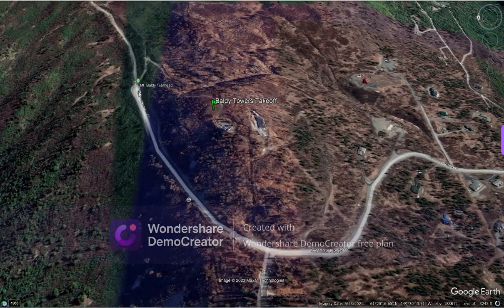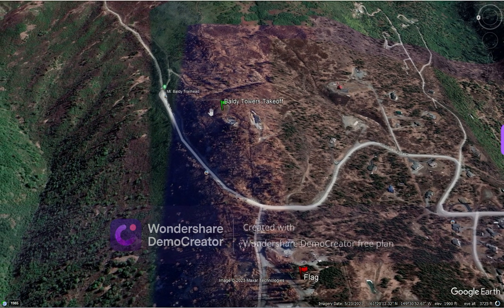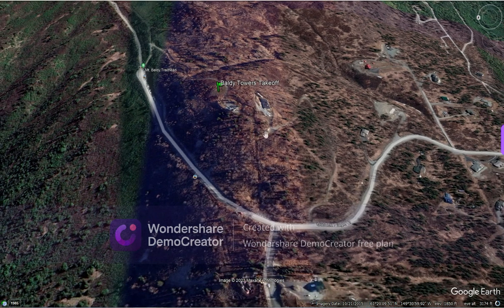You get to park right here at Baldy Trailhead and it's just a short 5-minute walk up to the takeoff. The takeoff is a little flatter. Sometimes it can be tough to get off in no wind, and you usually don't want to try launching in tailwind as there's some brush right here at the front of the launch. You really got to drive hard sometimes to make sure that you're off in time to get over that brush, but generally it's one of our best, most manicured takeoffs, so it's pretty good.